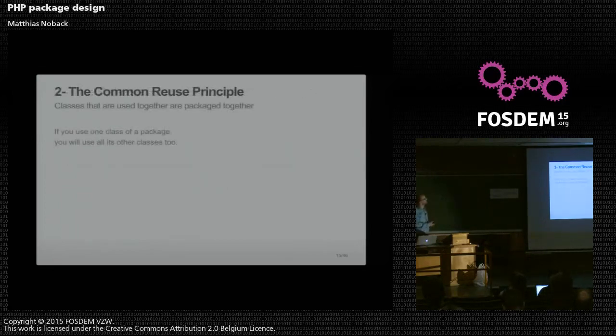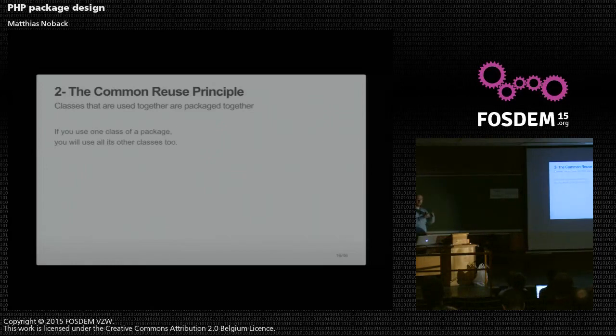Then the second cohesion principle is the common reuse principle. It says that classes that are used together are packaged together. And so, well, this sounds very good. I mean, if you want to use several classes and have to install several packages, that doesn't sound good. It's better if you have one package containing those classes that you want to reuse together.